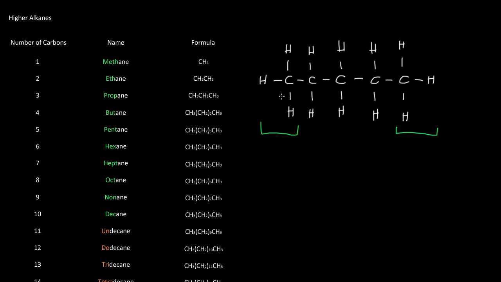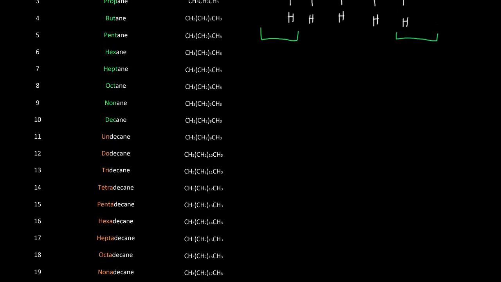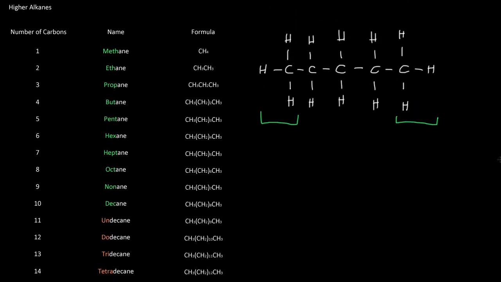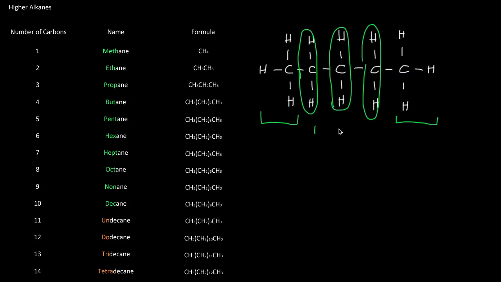This will always be true no matter what straight chain you're looking at. So you don't need to concern yourself with all these intimidating numbers in the formula column. It's really just referring to how many of these groups you have. See how we have 3 of them? I can circle them: 1, 2, and 3. And then we have our 2 ends. You always have to have your ends. That's the basic formula we're going to follow, so don't concern yourself with this column. You really want to concern yourself with the name.